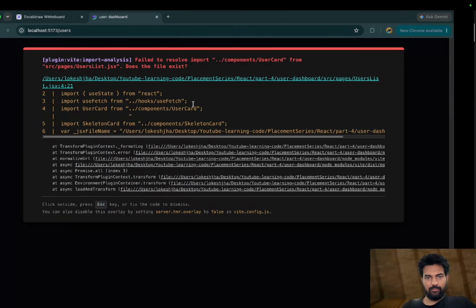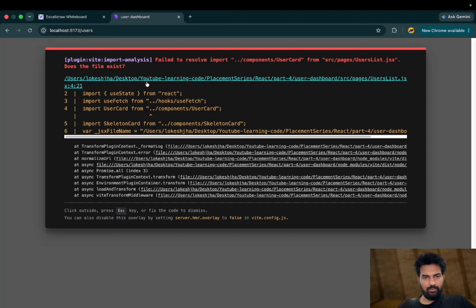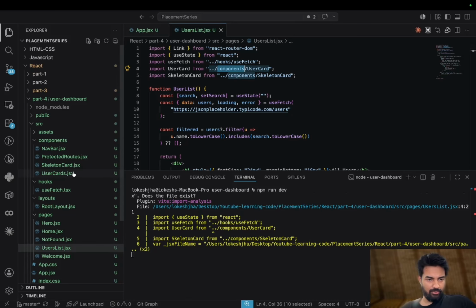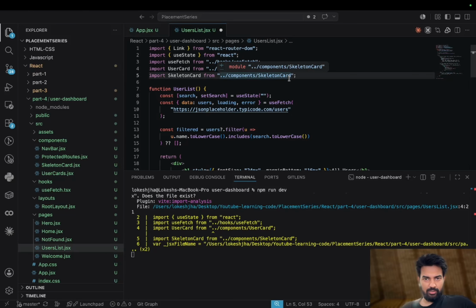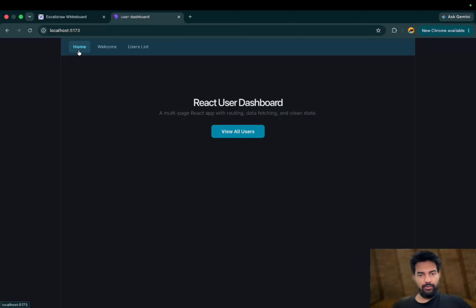User listing, yeah. User card, the components, user cards, some spelling mistake, then skeleton card. I hope this is good. Okay, nice. Now we have home.